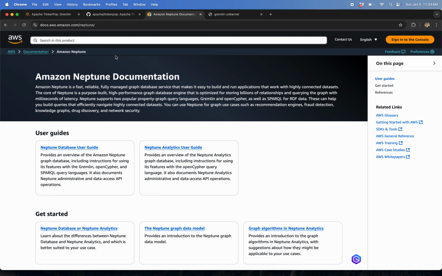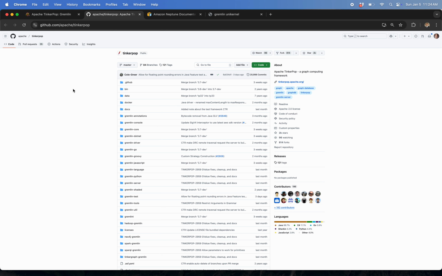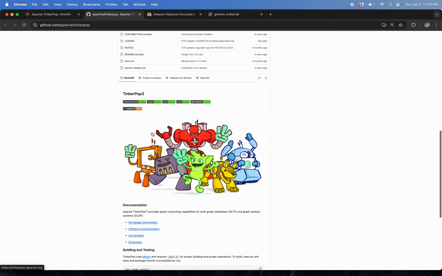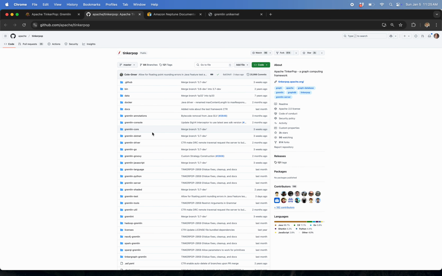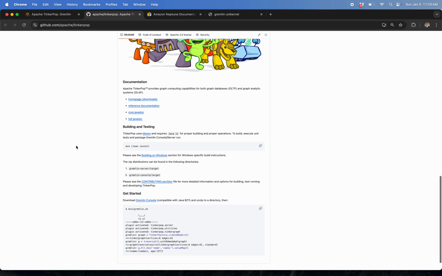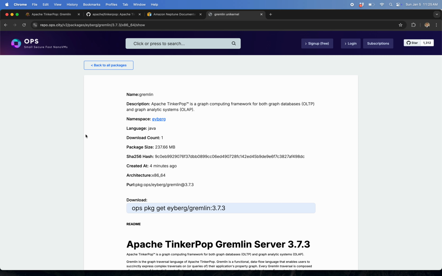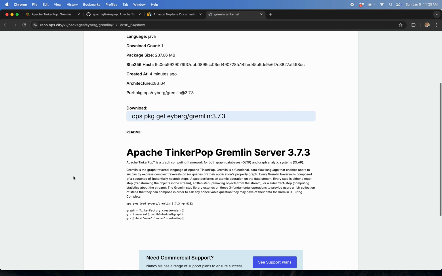Obviously, if you're working on a problem that does graph traversals, that's a great fit. It's such a great fit that Amazon has its own fork called Neptune, and so do many others. I think Google has a fork, and all these other forks exist. But yeah, Apache TinkerPop. I don't know if this is the main repo. I think it is, but it could be a mirror. I don't know for sure. Anyways, the reason we're doing this video is because we made a unikernel package out of it, so you can go ahead and download it from here.